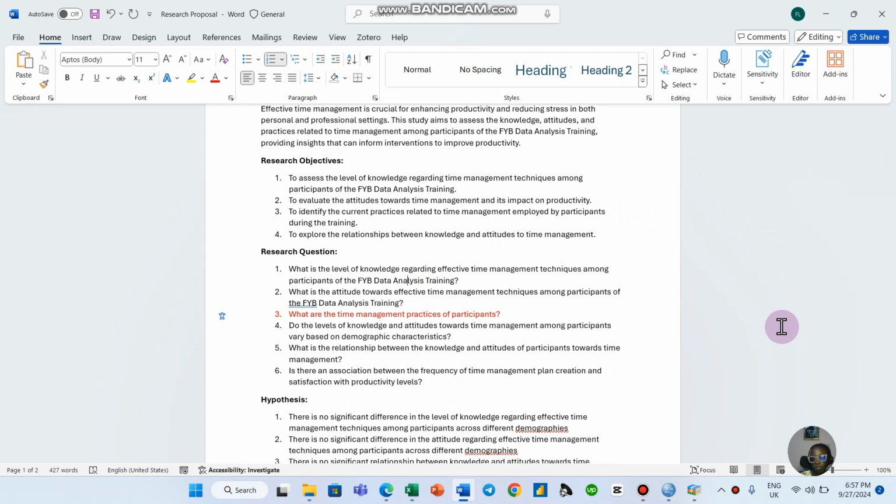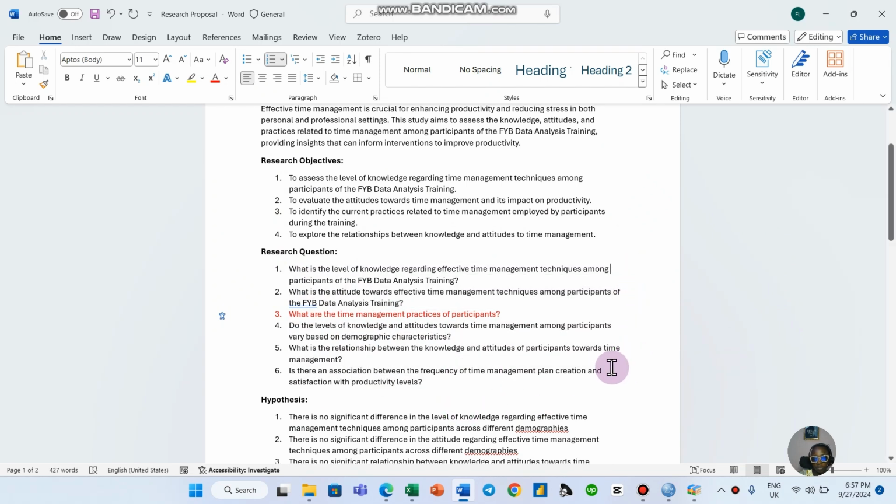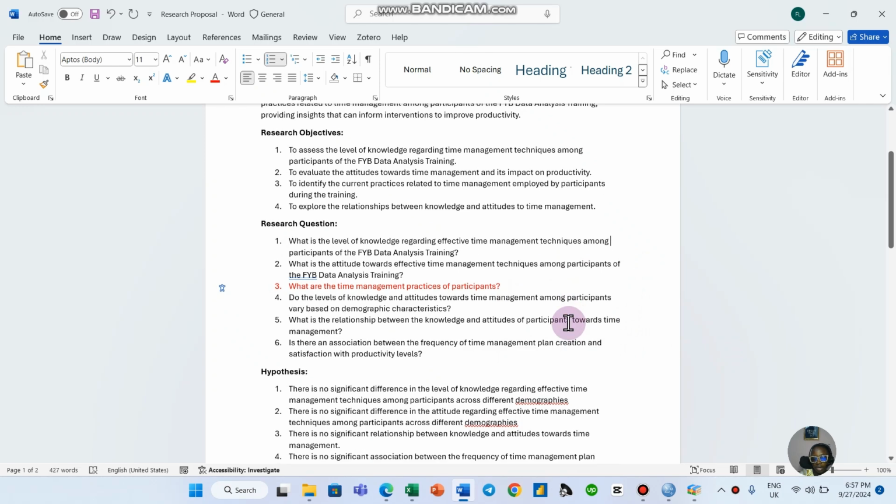So the thing is, some of those research questions you'll be able to answer by just using descriptive analysis, by just finding mean, median, mode, data visualization and the likes. But some of those questions you need to actually carry out some statistical tests before you can answer them.